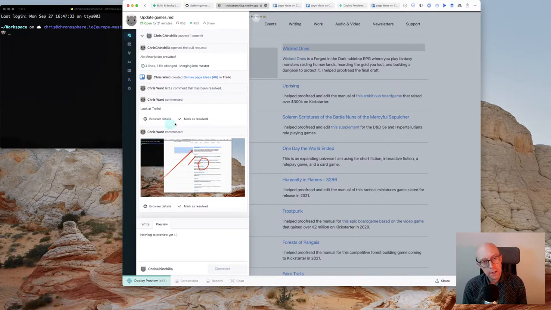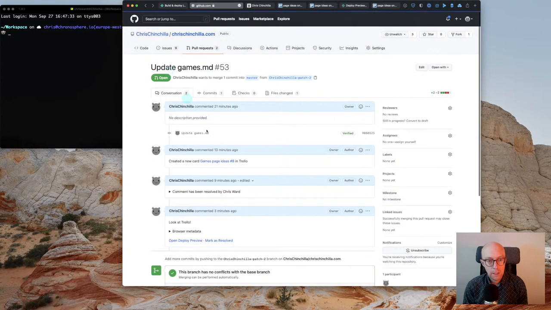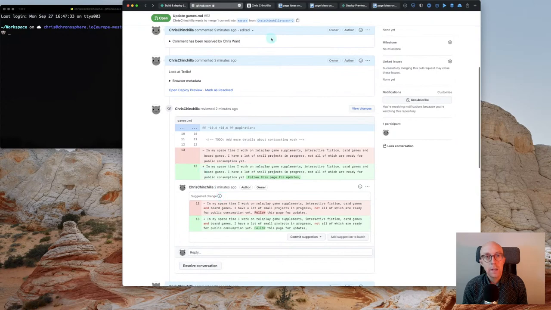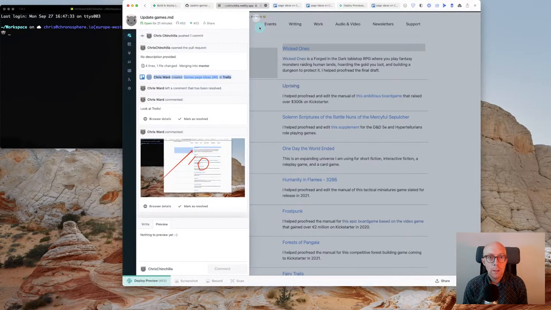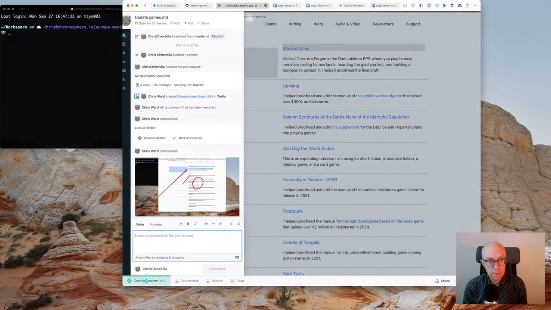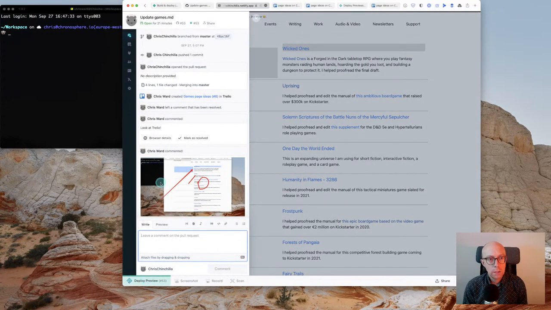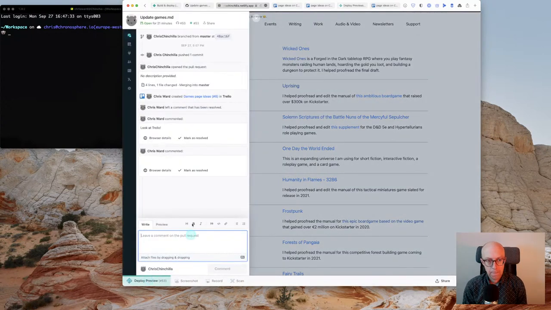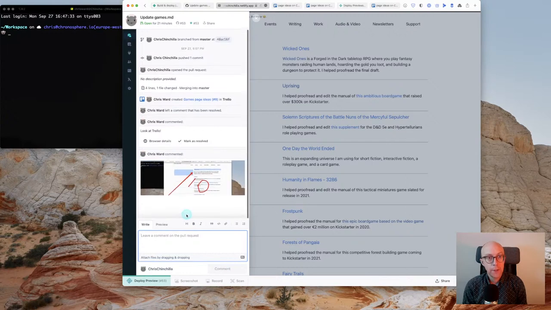It would be nice if you could link out to and get aggregated. It's interesting because we get a notification that Trello was created, but I think that's because that also shows up on the GitHub. We're also not seeing these richer diffs, which could be a GitHub API limitation, or it could be I need to refresh. No. Don't see that either. Should try refreshing. No, I don't see those at all.